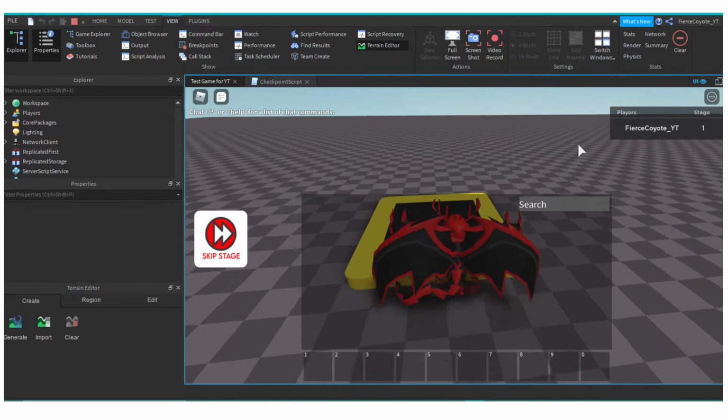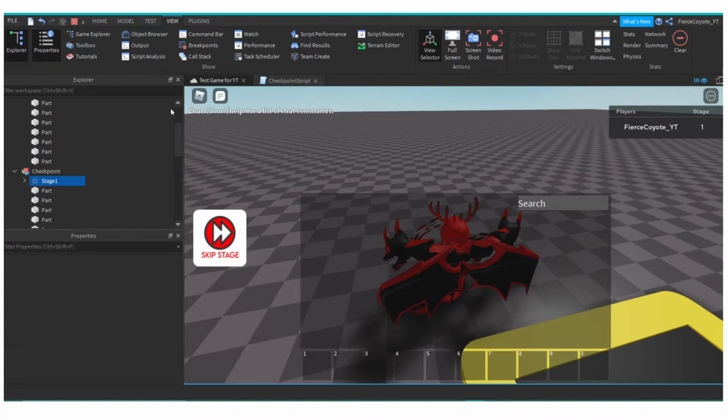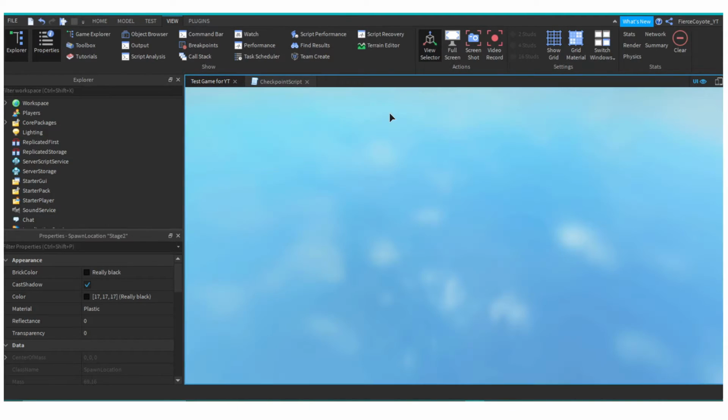Alright guys, so I figured out what we did wrong. As you can see, if we go over here, it does not currently work, even though it says stage 1 and stage 2. So we just need to change these to 1 and 2 instead of stage in front of them. Now, of course, that was just a silly mistake, and an easy fix. None of the scripts went wrong, so that is all good.